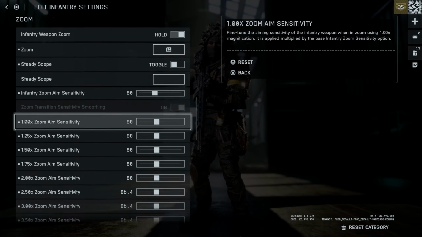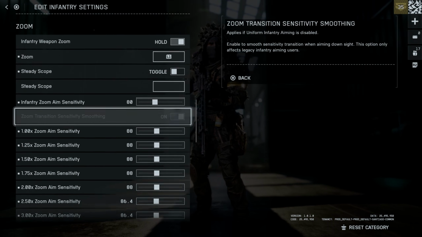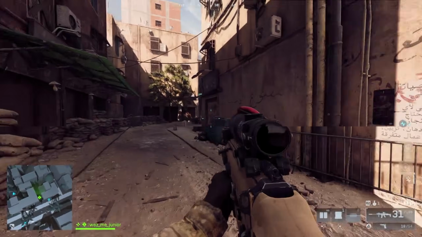But like I mentioned, if you want it a little bit faster or a little bit slower, go ahead and change each individual zoom. Obviously, if you feel like all of them are pretty slow, then go ahead and change this one. But really only dabble around with the infantry zoom aim sensitivity scopes. So now let's go into the next thing.